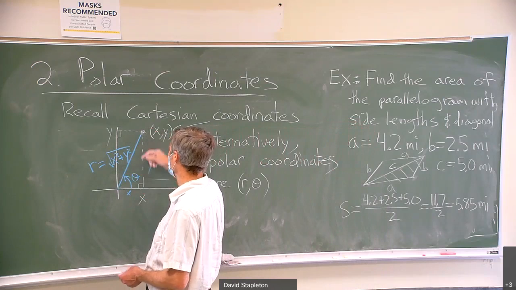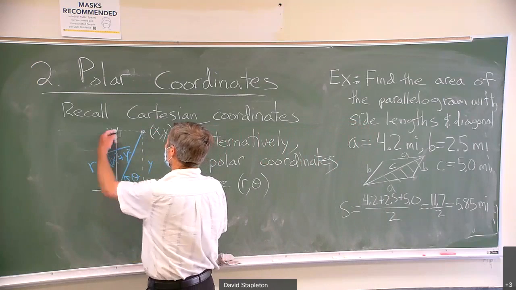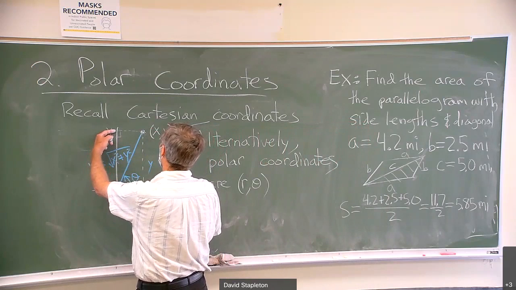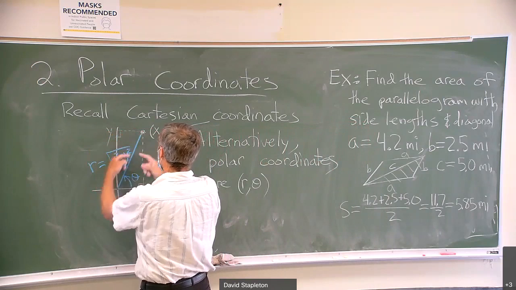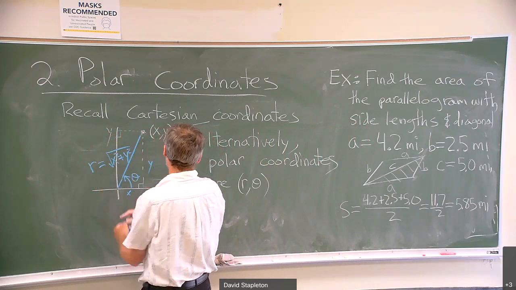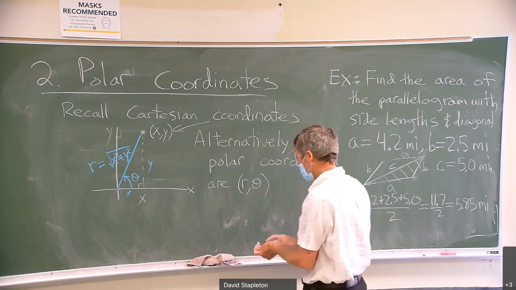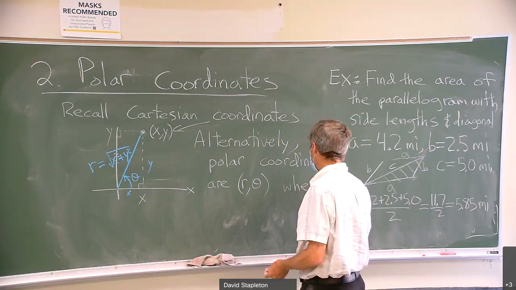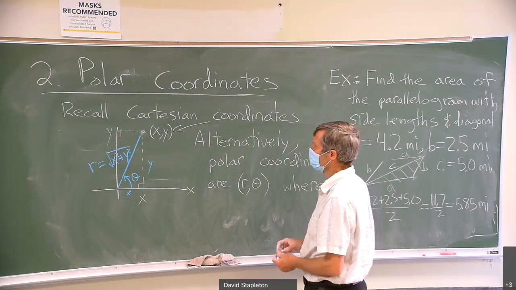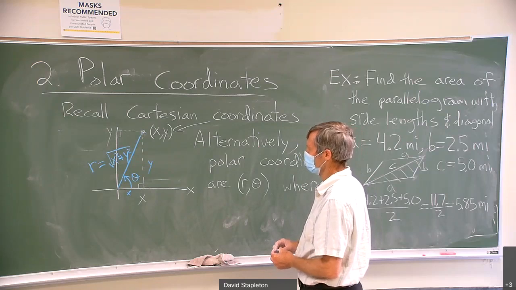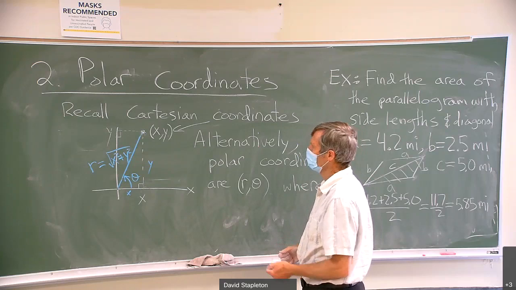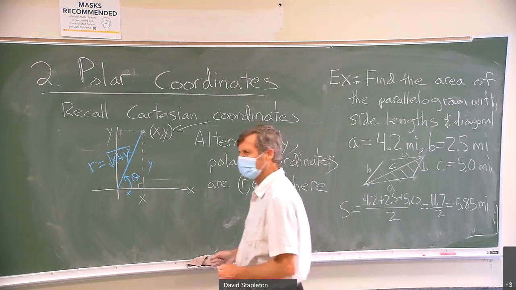So instead of finding the point by saying going out 2 on the x-axis, 3 on the y-axis, or 4 on the y-axis and seeing where they converge, instead I'll turn the angle and go out the distance. So that's polar coordinates. How will we convert between these polar coordinates and xy coordinates if we're given a system in one? Trigonometry to the rescue, right?